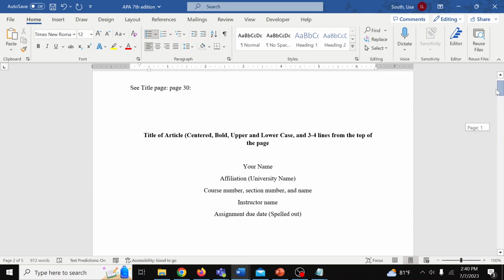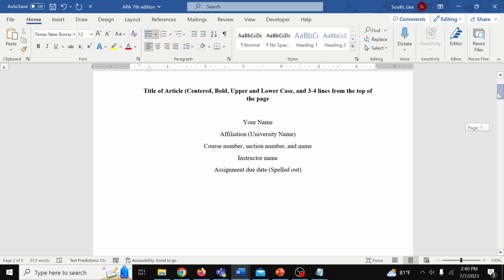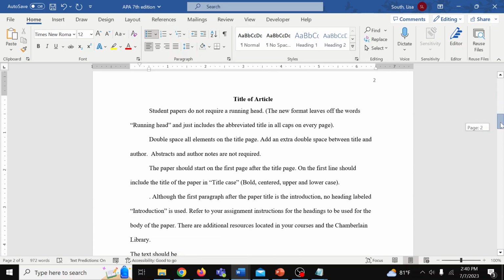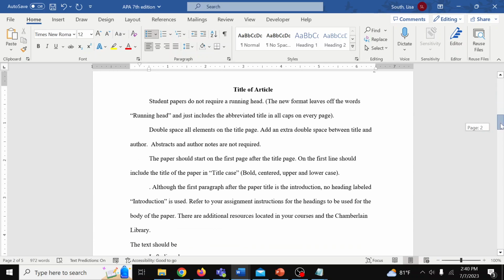Hey everybody, we went over the title page and I want to go over some basics of your APA article right now, okay? So we talked about that the title of the article, just like it was on the title page, should be repeated at the top of this page. And it should be bold just like it was there. Then you should have your left aligned margin, right? We got it left aligned.